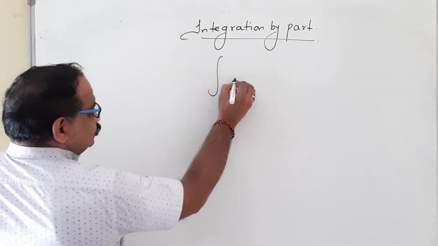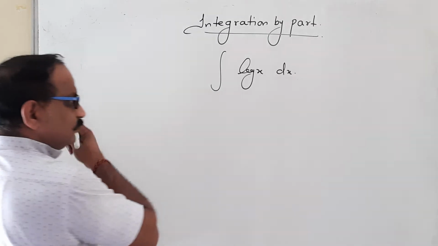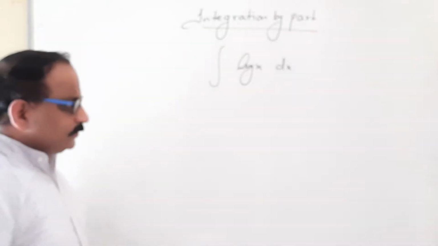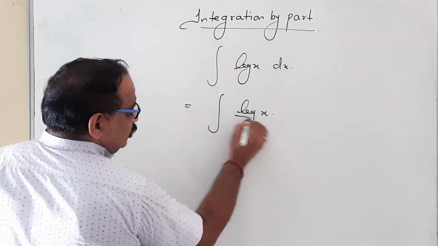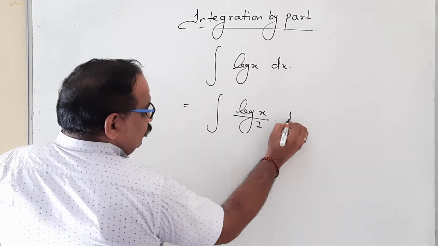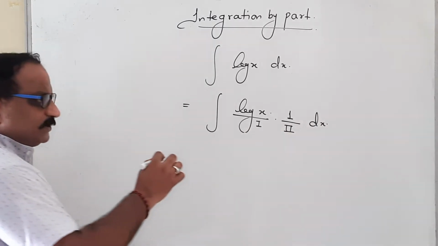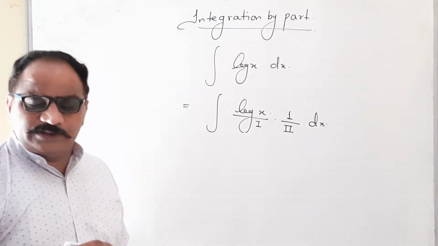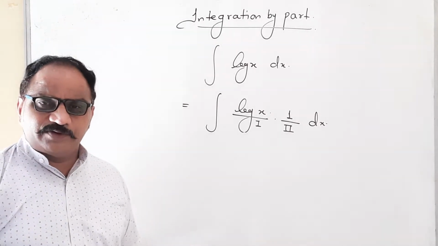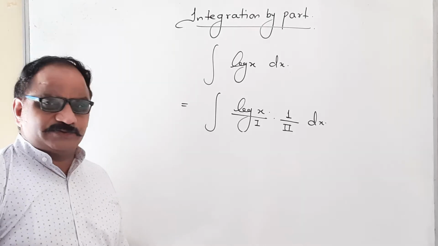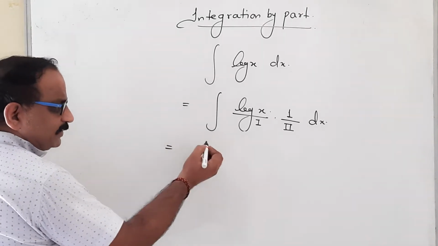Say the question that comes to us is the integration of log x dx. That is a single function I have, right? So in those cases, guys, we have to use that function, log x, as the first and 1 as the second. That is the important part: where the question comes in a single-function format, that function will be treated as the first and 1 as the second. One is a number which is integrable as well as differentiable, so we can treat it as the second function. Now we should apply the by parts method.